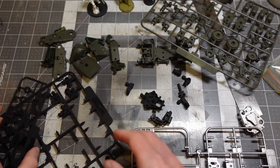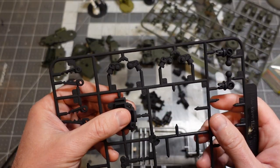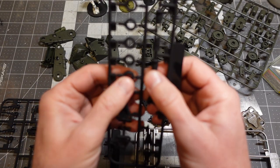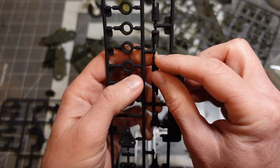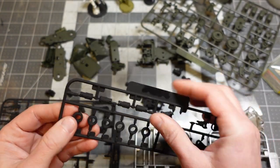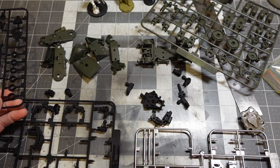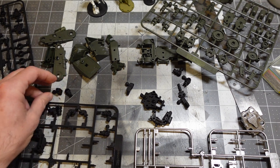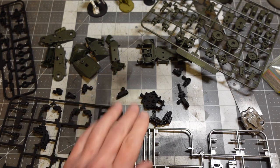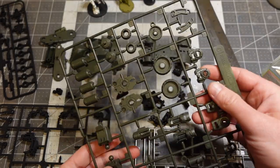And when I said that this was all styrene plastic earlier, I lied. Some of it is actually sort of rubbery plastic, like these little O-rings and things that snap together that have a little bit of flex to them. It's more like an ABS plastic, like Legos or something like that. So plastic glue is not going to work on that. Or is it the other way around? I can't remember.